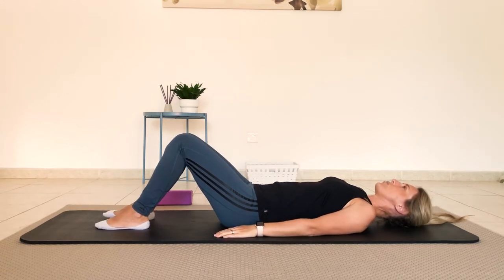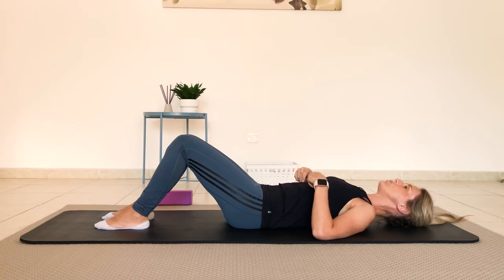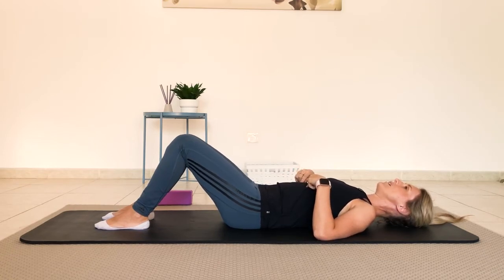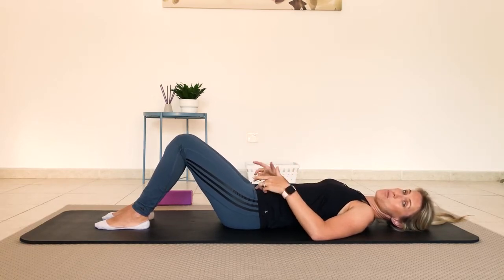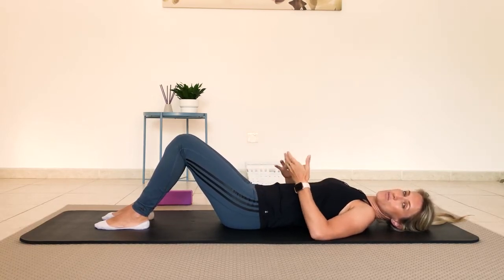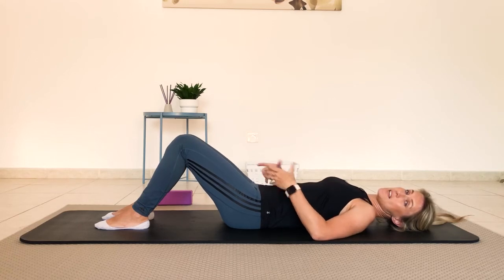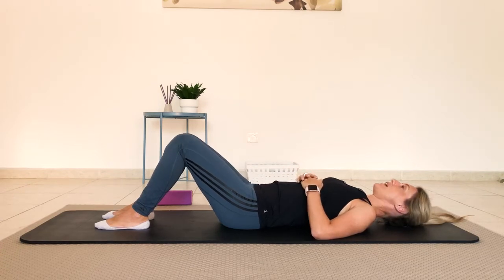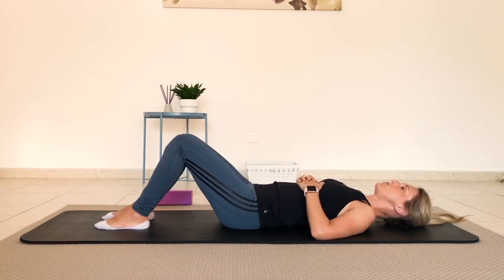So for the practice, you're going to breathe in to prepare and out as you imprint, pulling your hip bones towards your rib cage. As you breathe in, you release back to neutral. You should feel movement in your pelvis. There should be some rocking. Depending on the amount of range of movement you have available, it might be a small movement, it might be a big movement, but there should definitely be some movement to indicate that you've tilted your pelvis and you're stabilizing using the abdominals. Breathing in to prepare, out as you imprint, in as you release, back to neutral.